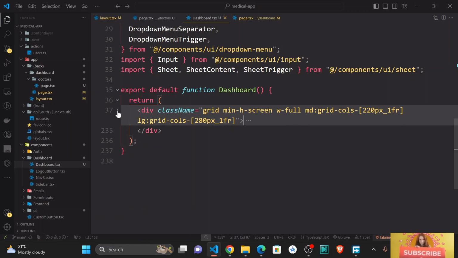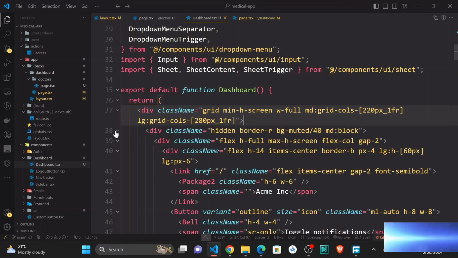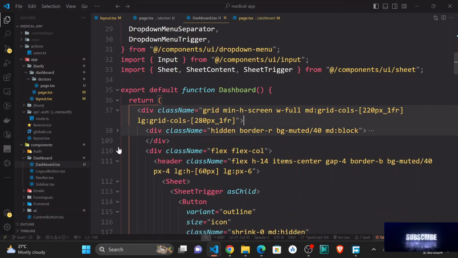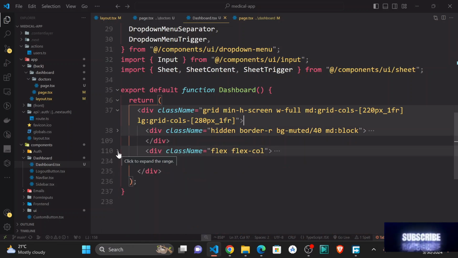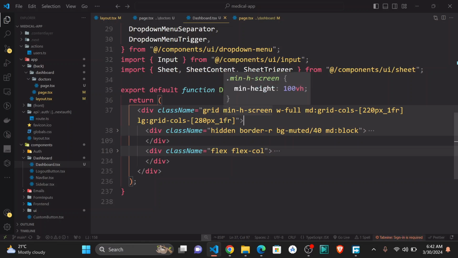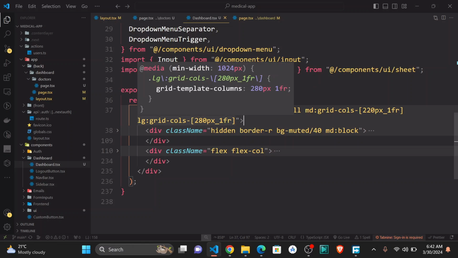If you check inside, you can divide this, and you have two parts as you can see them. You have this grid, meaning that I think it is dividing here.